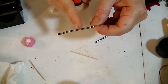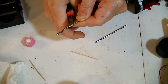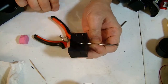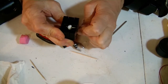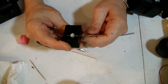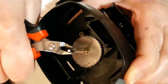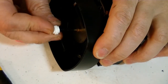Okay, so one of these gears has to be on this shaft here. It has to be in the very center. So I'm going to rough it up a little bit with a pair of these little wire cutters. Go that direction, then I'll come back and spin it around. Now this has to go through here. Alright, getting closer. So here's the rough spot that I roughed up. Hopefully it will grab. That should do it. I'm going to do the same thing and rough up this shaft so that the gear binds to it nicely. I'm going to put this gear on.